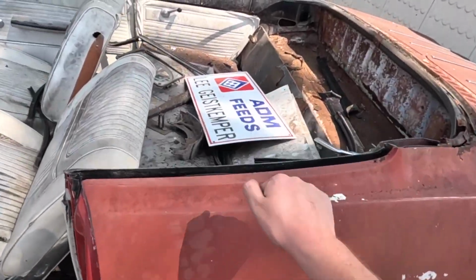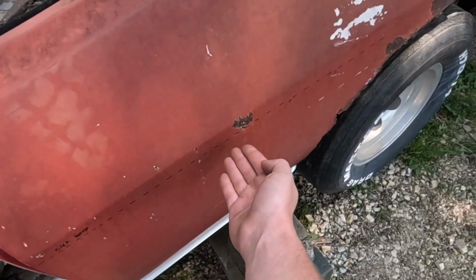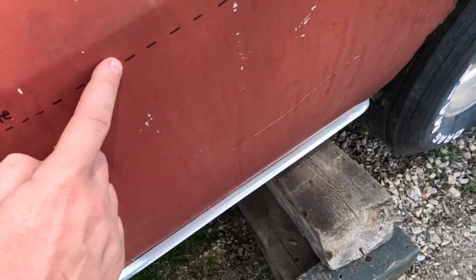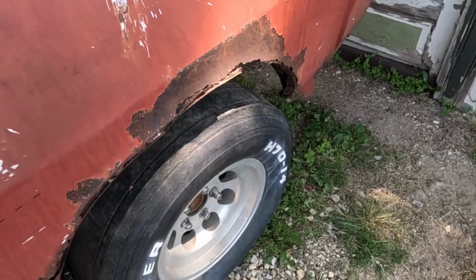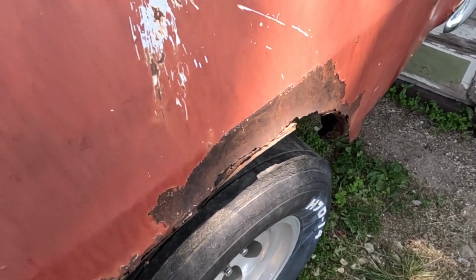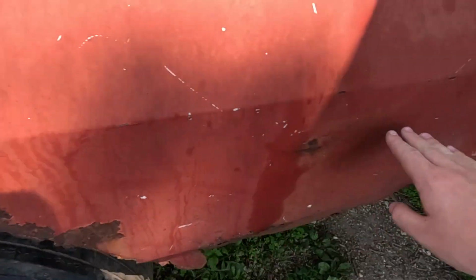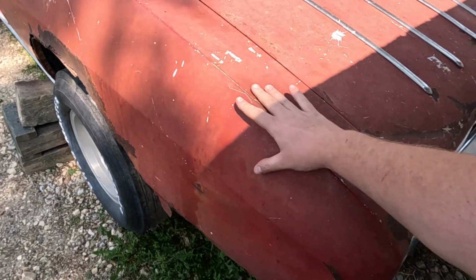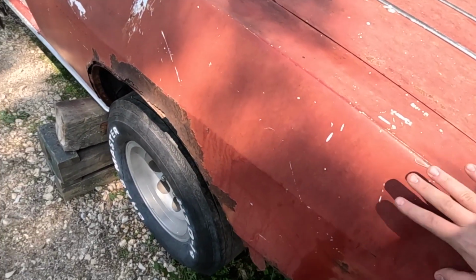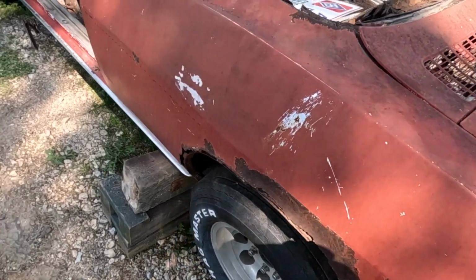Anyway, next thing we're going to do is cut off this quarter panel here, just the top part here. We're going to go about 1 inch below the style line, even though it does kind of get a little rusty here. And there's a train coming through, so you might not be able to hear me. Even though it's a little rusty here, still cut here, and it does get a little dented in the back here. But I still think someone can use this. So this will be up to the chopping block next.